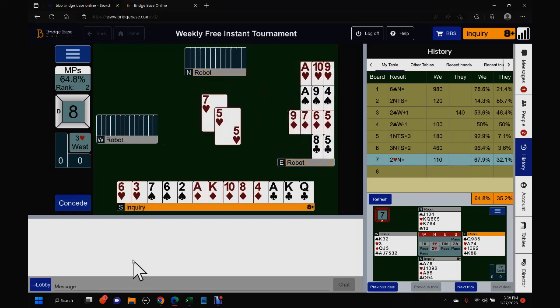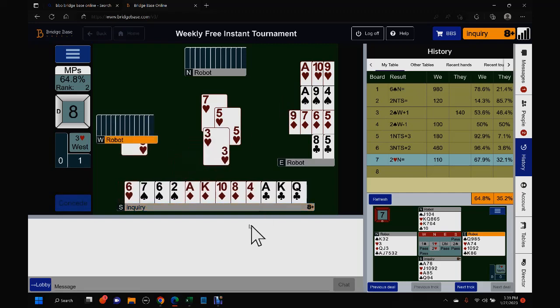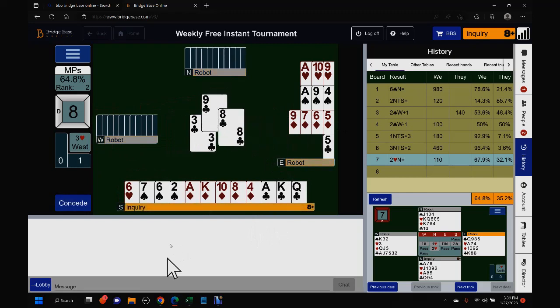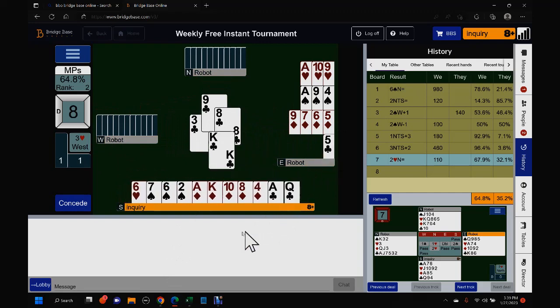Partner leads a trump. Okay, so this is the same kind of hand as last time. We think the declarer has got five hearts and five clubs, I guess. Partner will know that they don't give count, but there's no place for them to throw that club away. I'm going to get both of my club tricks. I'll just hide my queen for a second. Okay, so should I bang the ace of diamonds?